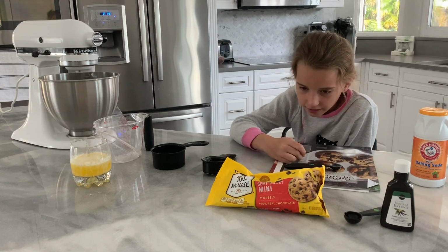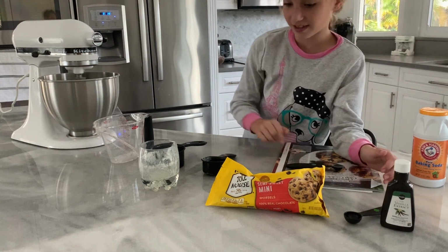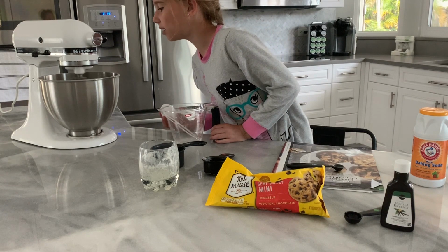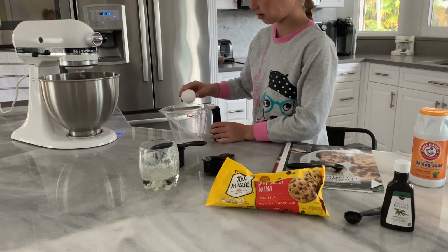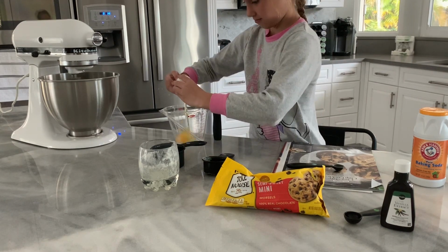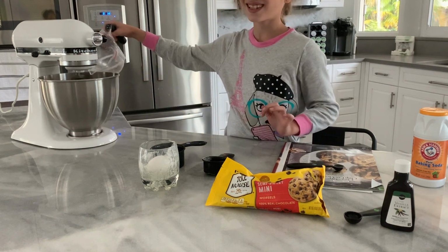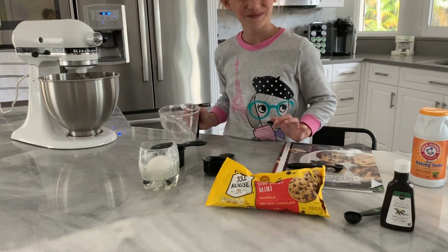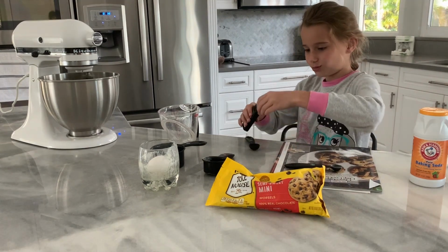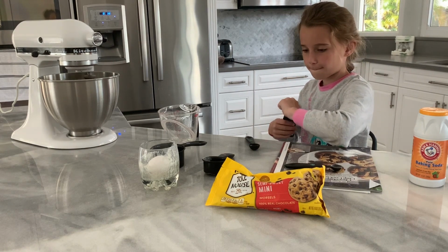Stir in butter and add 1 large egg and 2 teaspoons of vanilla. Okay. I can crack the egg. Ooh, yum. Are there any shells in there? No. Okay, good job. Listen, I've cracked an egg before. 2 teaspoons of vanilla. We got 2 of those. Yeah. All right. You don't need to put the lid back on.